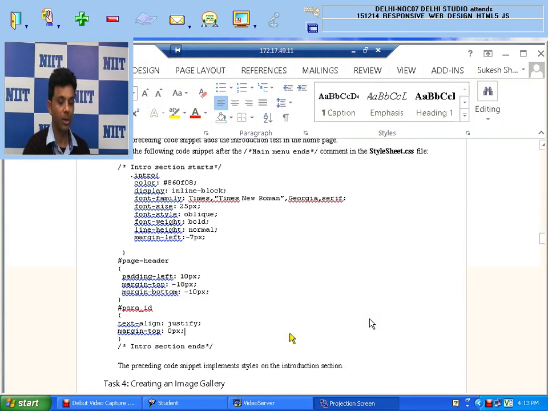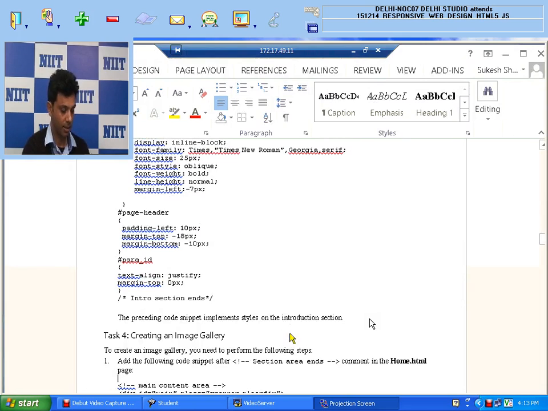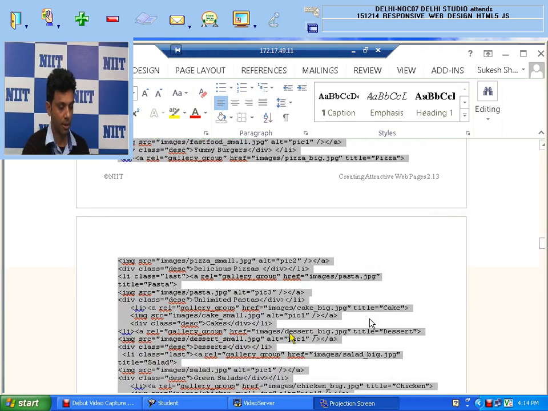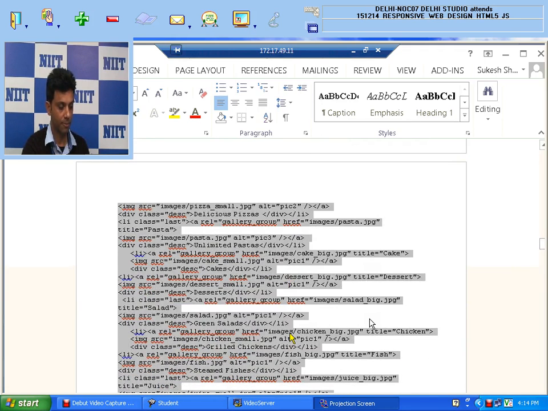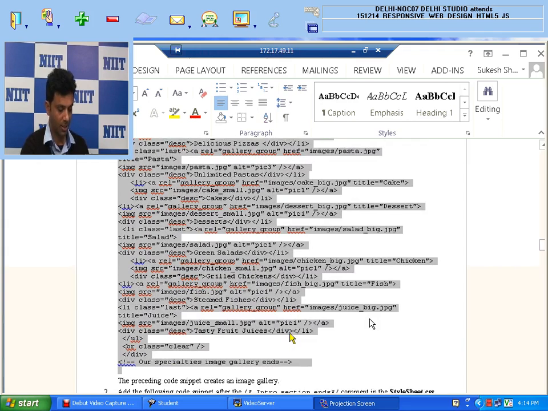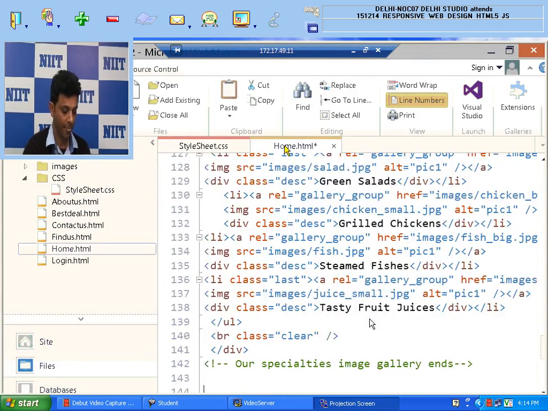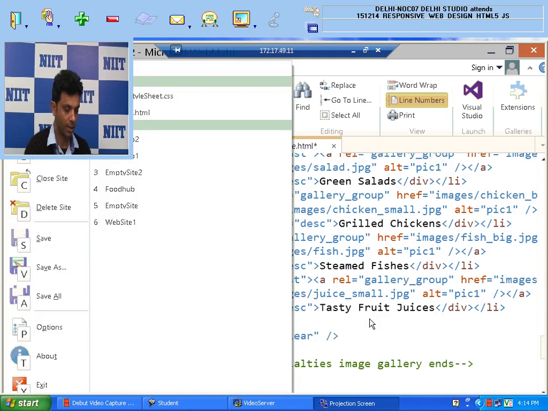Now I want to create an image gallery, and for that I am going to use HTML coding here. Just come to your HTML file and add it. Save this and come to your gallery part.